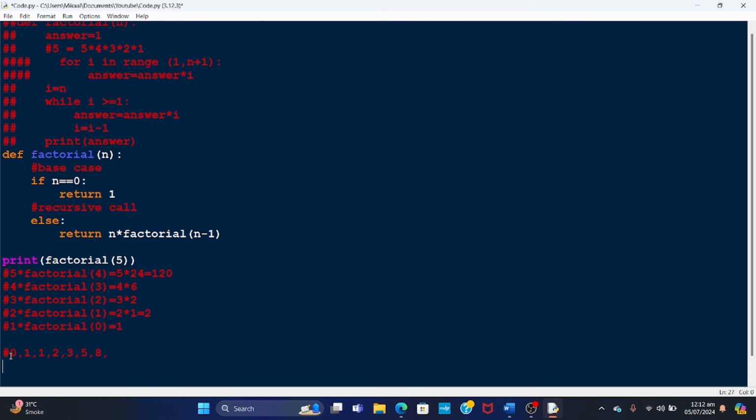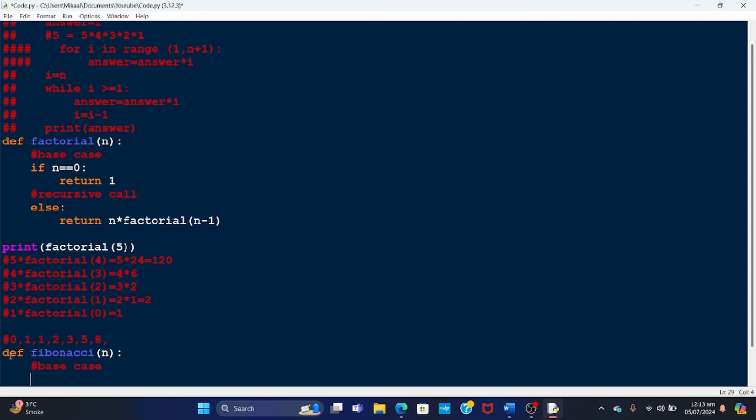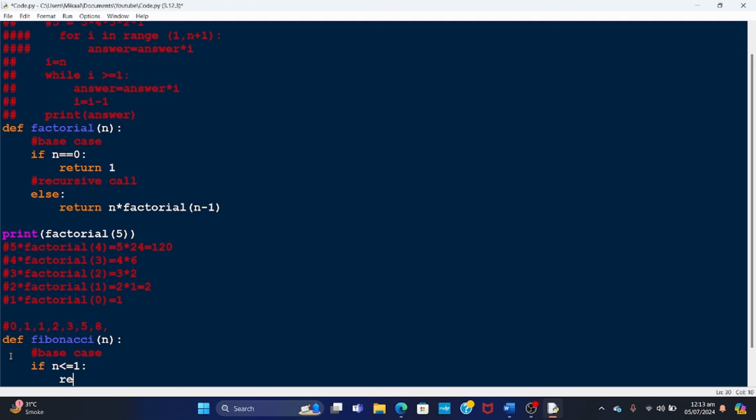So now we will define the function Fibonacci, and as I said, we know about 0 and 1, the first two values, right? The base case is that if n is less than or equal to 1, you just return n.